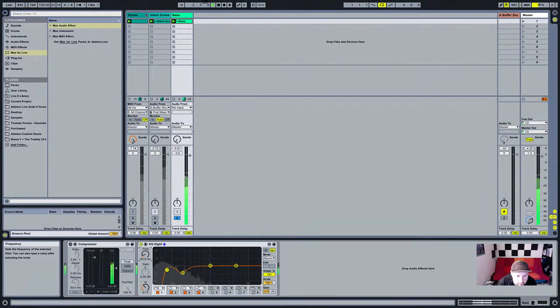So you can hear that's just removed all the subby low end. You can't really hear that, but around here, 48, 50, that's starting to make quite a big difference. So maybe we'll just cut that off around 40 hertz. Okay.